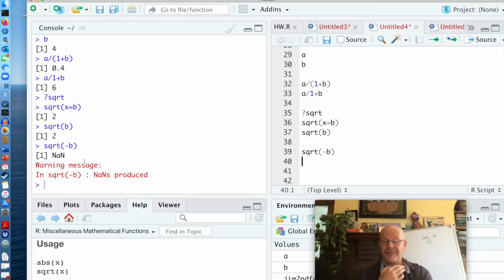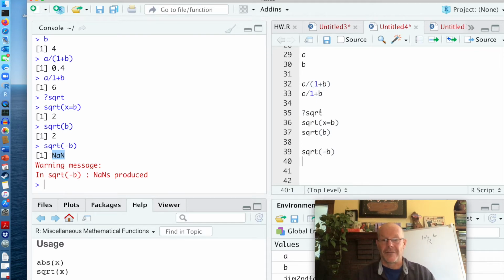And that's because, as I'm sure you'll recall, we have imaginary numbers, the little i, that we might deal with if we're taking the square root of a negative number. Now, if you do a Google search for imaginary numbers in R, you will find tons of resources as to how you can do imaginary numbers in R. For our purposes, it doesn't matter, so we're not gonna go over it. I just wanted to point out that that's what NaN means. NaN means not a number.